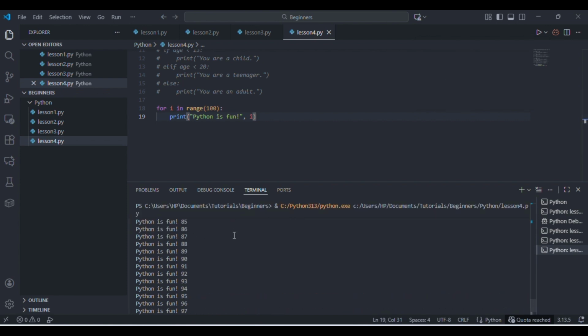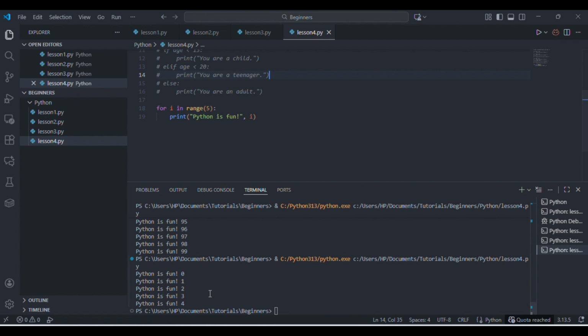And you see, you will notice that the number starts from 0 and ends at n minus 1. That's 4. So we call that indexing.